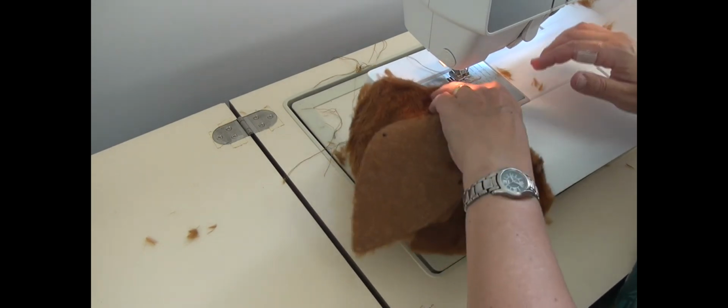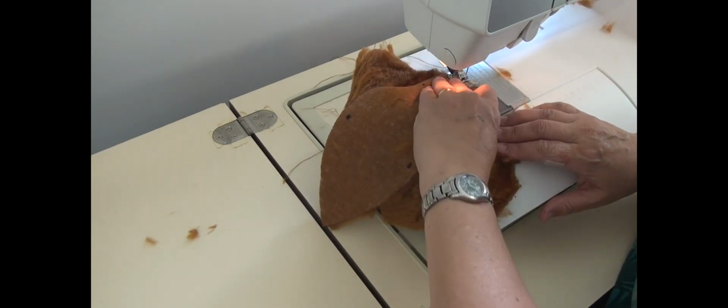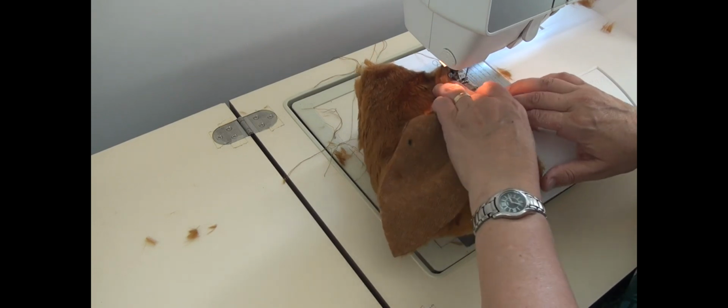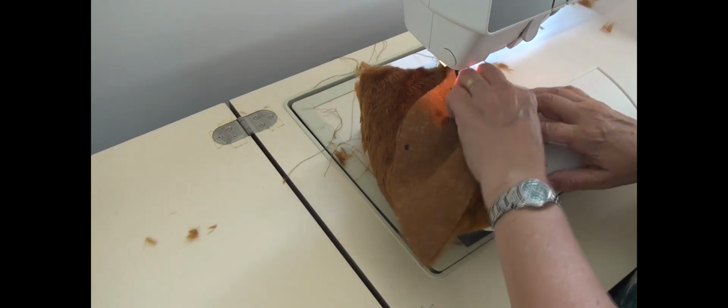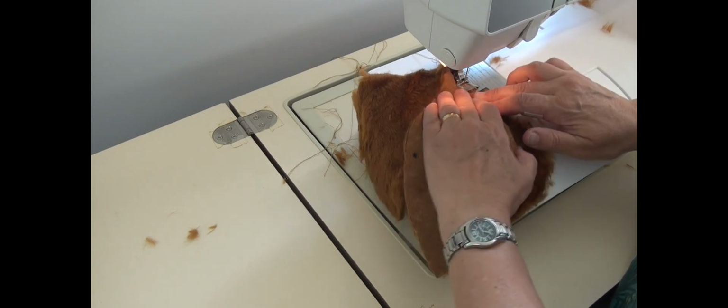This is another time when you could use lots and lots of pins, but sometimes it's easier just to hold the 2 pieces of fabric together and sew slowly and stop and adjust a lot. Whenever you stop, make sure you leave your needle down so that you don't move the position of your fabric under the needle.